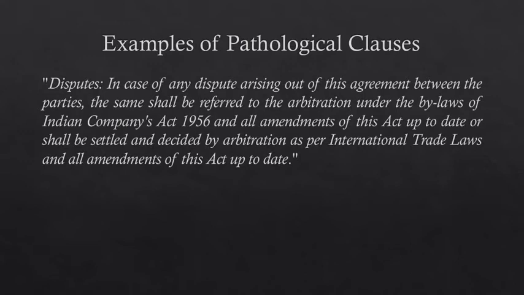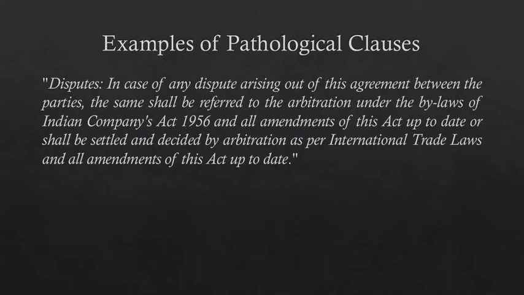It says: disputes. In case of any disputes arising out of this agreement between the parties, the same shall be referred to arbitration under the bylaws of Indian Companies Act 1956, and all amendments of this act up to date, or shall be settled and decided by arbitration as per international trade laws, and all amendments of this act up to date. Please pause this video and find out the defect in this arbitration clause.